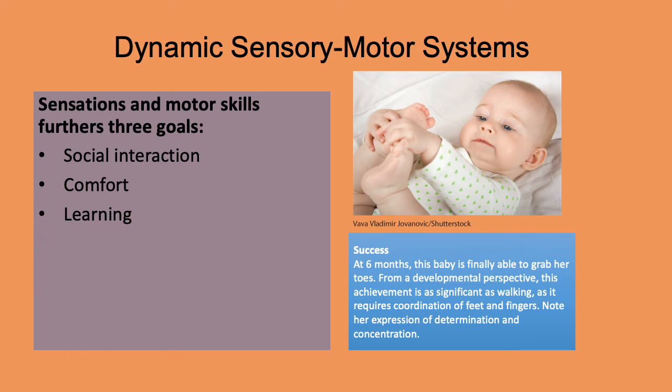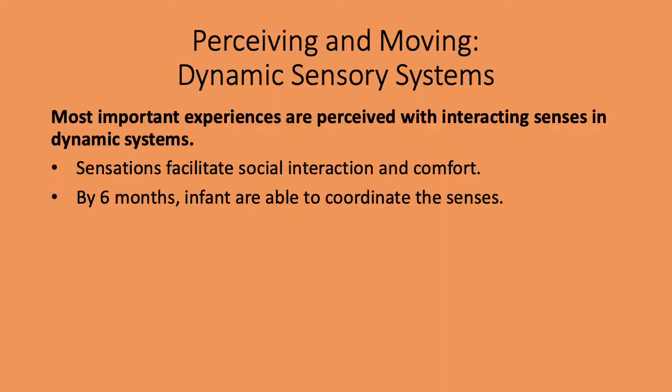So there are very specific motor and sensory milestones that happen across the first 2 years of life. We often think about things like walking as key. Well, that sort of emerges at around 12 months for most, sometimes a little bit earlier, sometimes a little bit later, but there's actually a whole lot of really important foundational motor skills that have to develop before that kind of larger gross motor skill can even become possible. So let's dig into what some of those are.